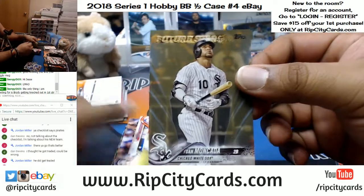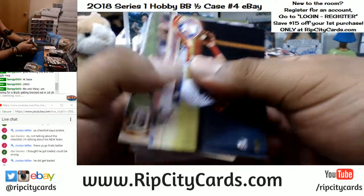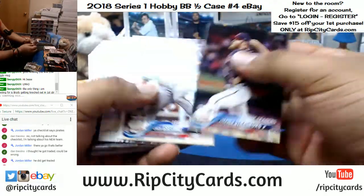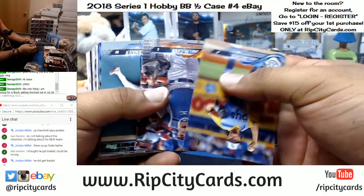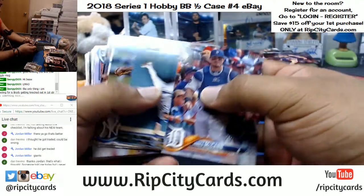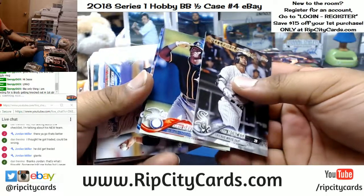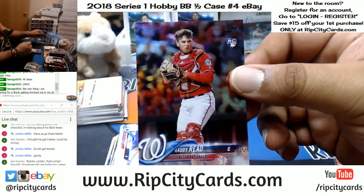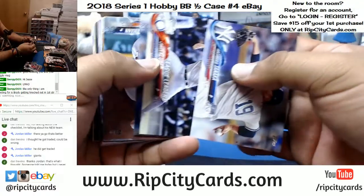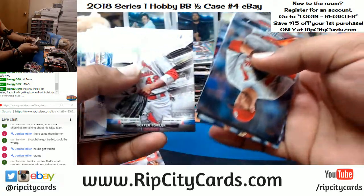AKA Short Prince. Moncada, Future Star insert. Numbered to 2018. Let's keep going here. I think that might be, maybe. Probably not. No, it's not. It's not using that as his warm ups. Usually that's how you could tell it's a short print without having to look at the back of the card. Randy Reed or Red there for the Nationals. That's an insert.